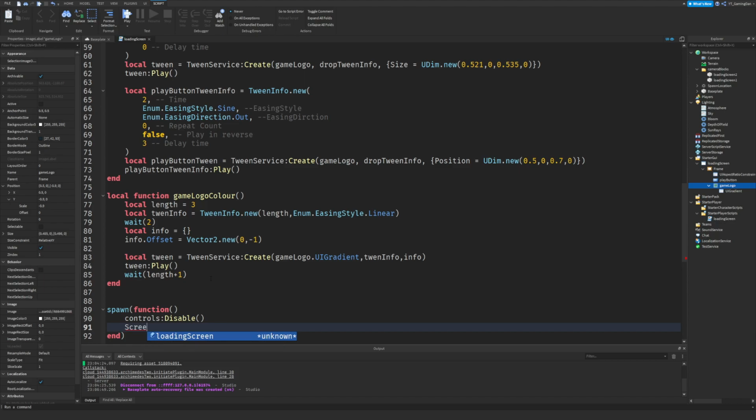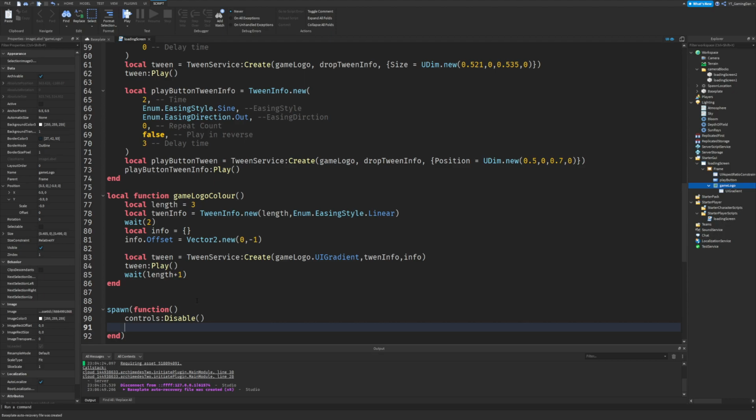So after that, guys, we're going to do Screen Gui, 1 second, guys. Essentially, guys, if you did have a different Screen GUI over here that had all your buttons and all sorts of stuff, just make sure you disable it, make that false and just turn that off, because you don't want your shop button and all sorts of stuff appearing in the loading screen, if you guys know what I mean. Anyway, guys, okay, so we got that right now.